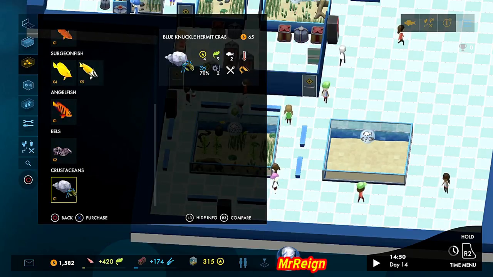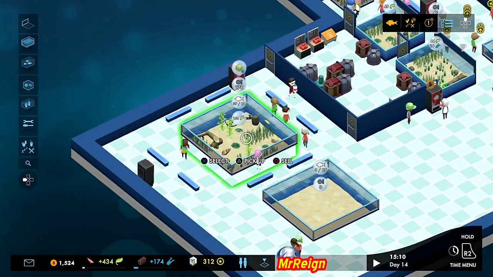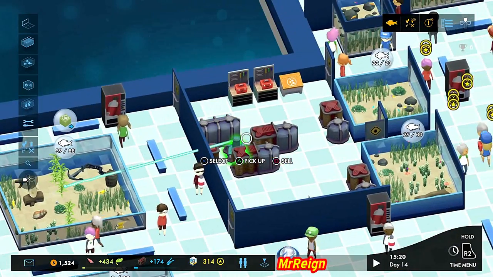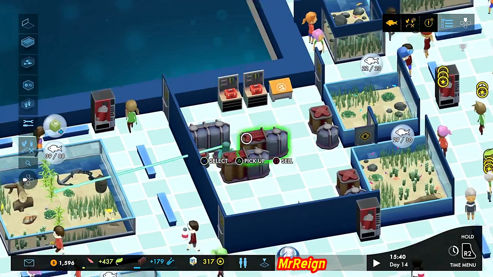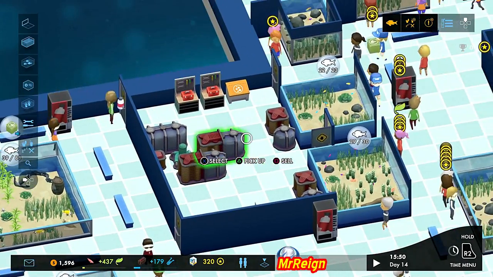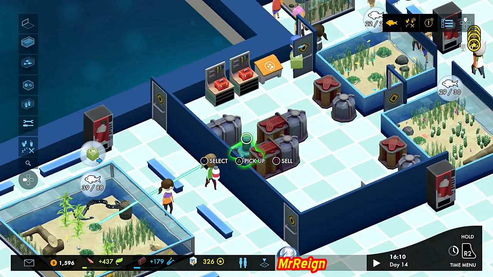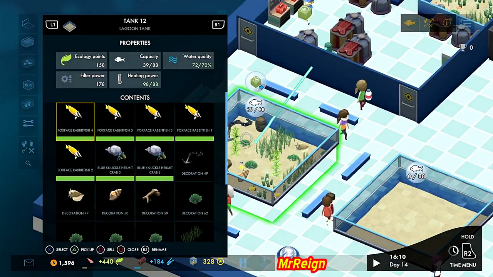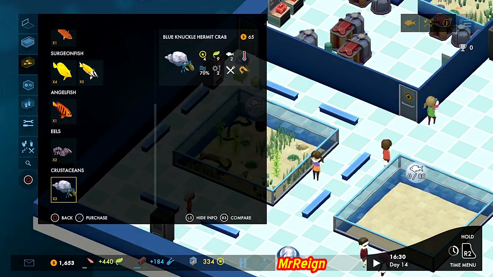Can we get some crustaceans in there? But now I've got to be careful because there's no more space around this pump to add any more filters or anything like that. Later on you get a bigger one that stretches longer, as long as these ones, and it's a lot easier. But for now, I can't add anything else to that. So this tank is going to be fine. 72 of 70, because these guys are actually algae eaters as well.